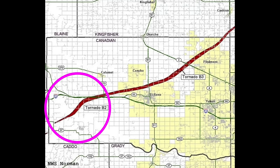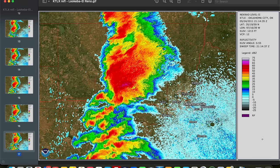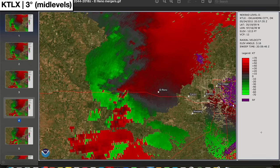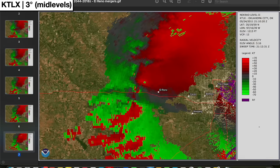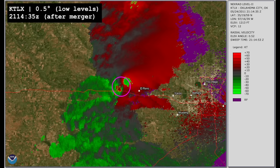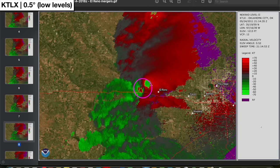The initial portion of the tornado's life cycle featured a few deviations in path, and this may have been in part due to storm mergers. Going back to our KTLX data, we see a few nascent supercells merging into the forward flank of the El Reno supercell starting at about 2055Z. These mergers did not appear to impact tornado genesis, but the supercell's mid-level mesocyclone was fairly disorganized before and during the first merger. As the multitude of updrafts and mesocyclones interacted, the low-level vortex took a slight northward jog. Then, as the merger was ending, the mesocyclone consolidated and became vertically stacked — the low-level vortex was displaced from the mid-level vortex before the merger, but after the merger the mid-level and low-level vortices were stacked right on top of each other. This is favorable for mesocyclone and tornado strengthening, and as a result the tornado turned to the east, bringing the town of El Reno into play.